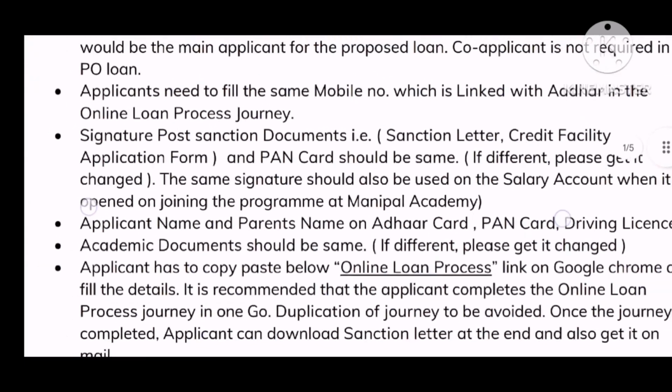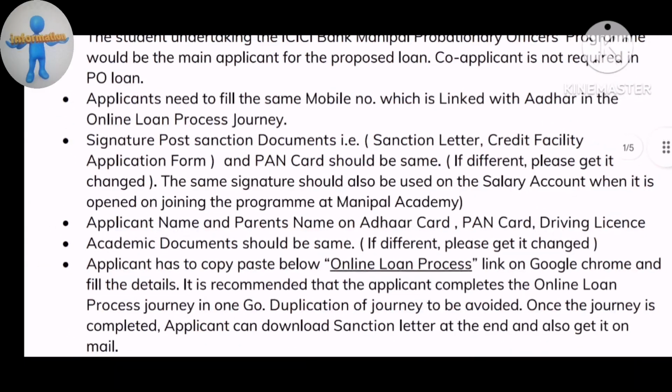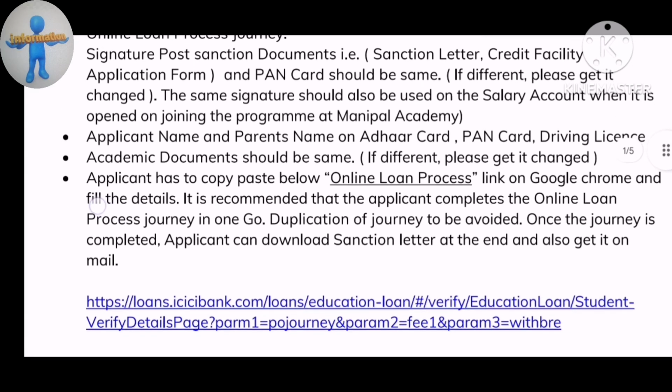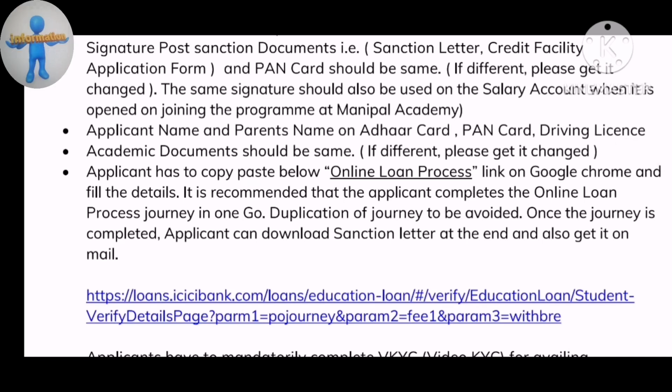I already told you about the documents process and the online loan process. This is the online loan process which I am explaining right now. Step by step you can read all the pages. There will be a total of 5 pages in this PDF, the FAQ questionnaire PDF. Here the link is clearly given also. This link is for the online loan process.